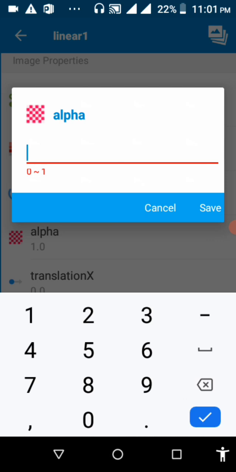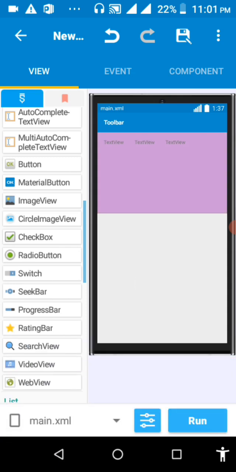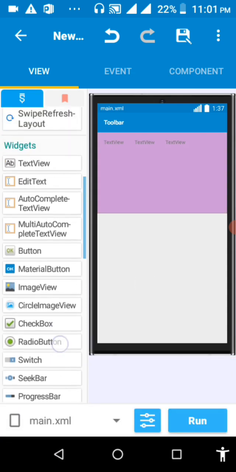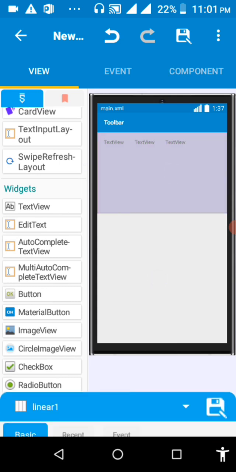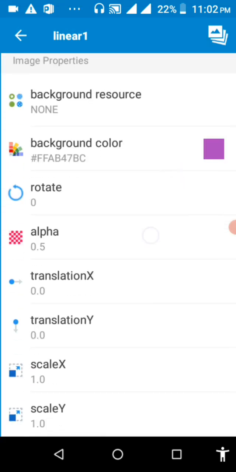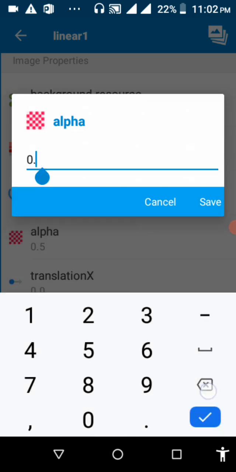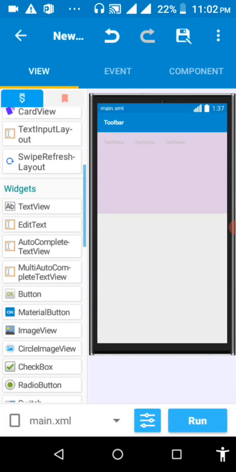It means it's going to be a bit transparent, so whatever you put behind it will be visible, right? You can change it to 0.2. It means it's going to be more transparent, right, and less visible. That's what the alpha is all about.